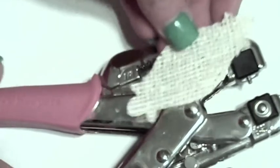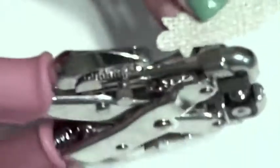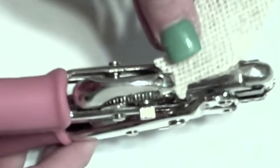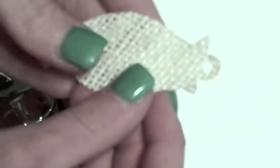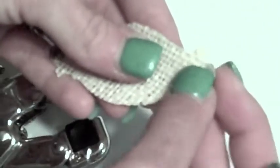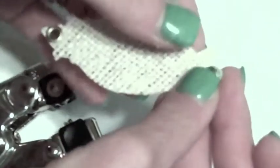So here I'm using a crocodile to hole punch where I'm going to put my eyelet to connect my bracelet to the chain. Now I will insert my eyelets into the holes I just cut with my crocodile, and I will set them also with my crocodile, this tool.